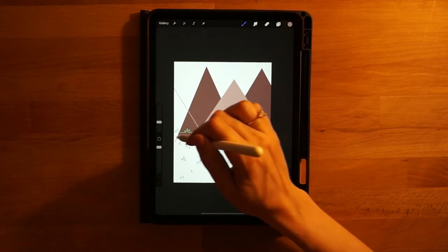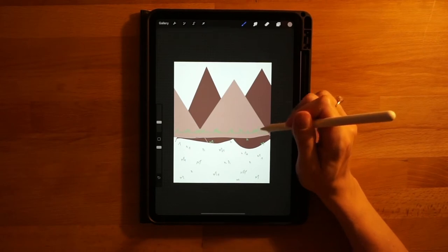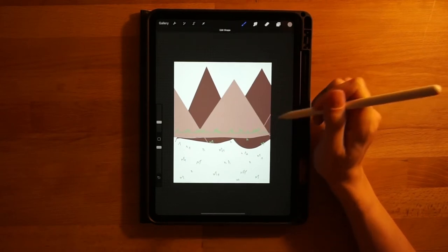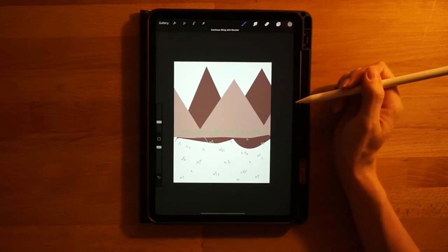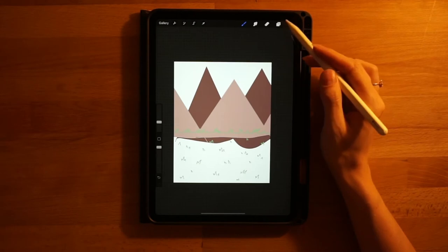Again, connect the shapes at the bottom and then fill them in. And I guess we'll kind of show that one is also on the other side of this one here. So now we have our mountains laid out in the background. Now we're going to add some shadows to the mountains.